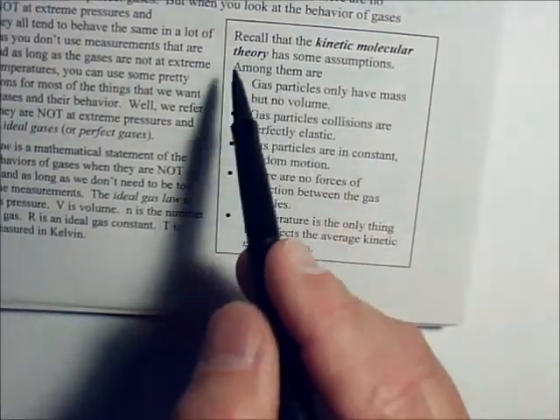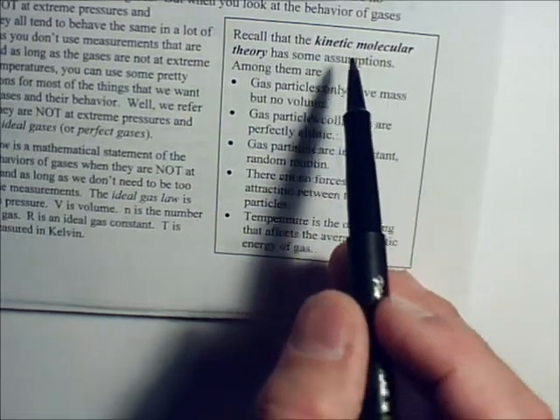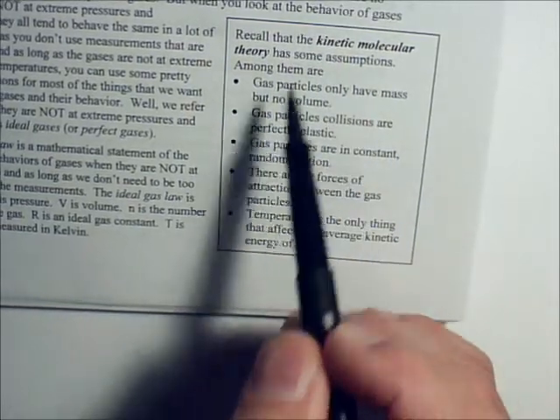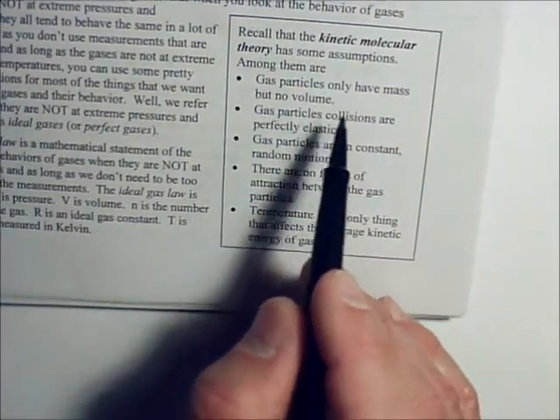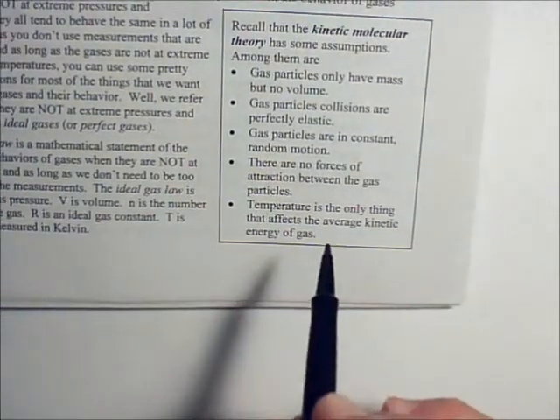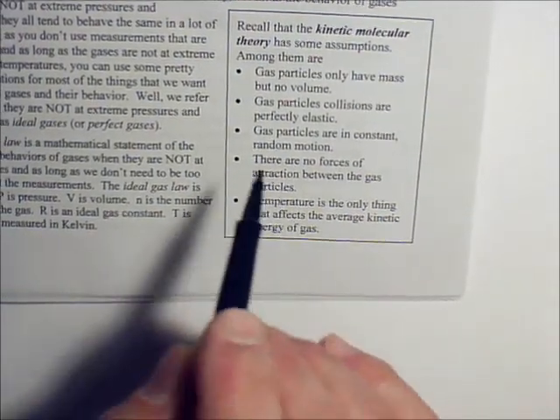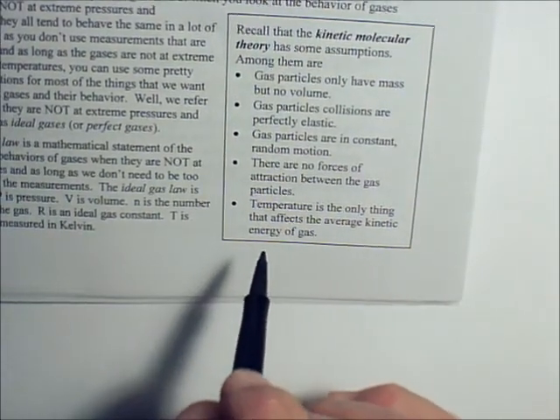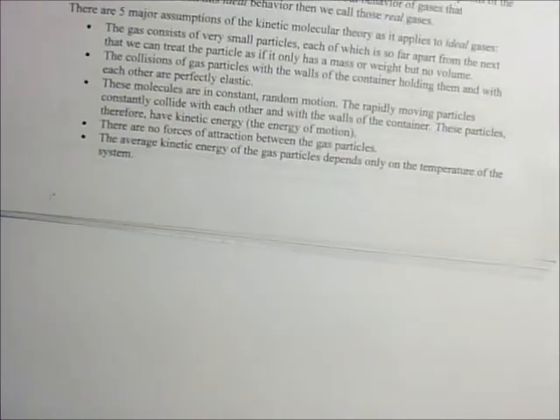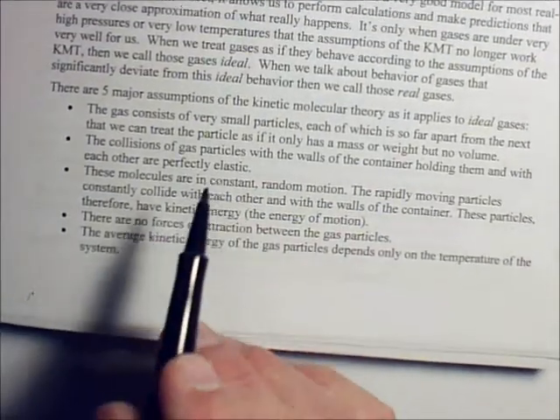All right, so this is listed as the kinetic molecular theory makes some assumptions. But this is kind of a headline version of that, a bulleted version. In fact, I have bullets here. Okay? If you go back to page 15, there's more detail. Yeah, there's more detail on page 15. Okay?